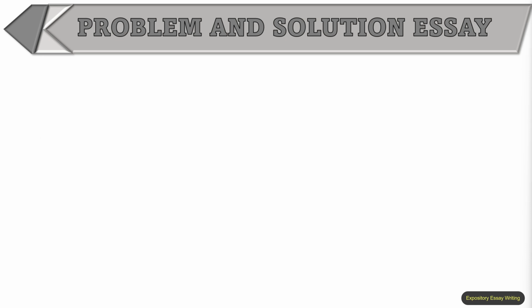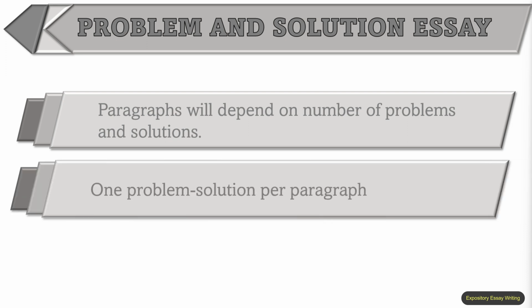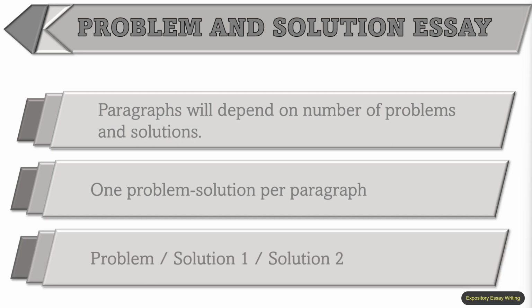It should be noted here that the number of paragraphs will depend on the number of problems and the number of solutions offered. This means one problem with its solution in one paragraph, another problem with its solution in the other paragraph, and so on. If there are more than one solutions to a problem, then include the problem in one paragraph, solution 1 in another, and solution 2 in another.